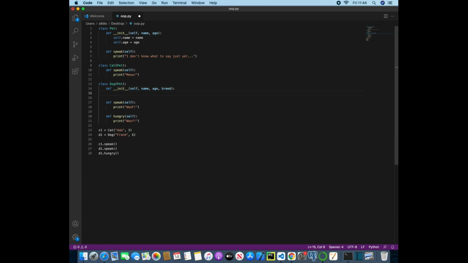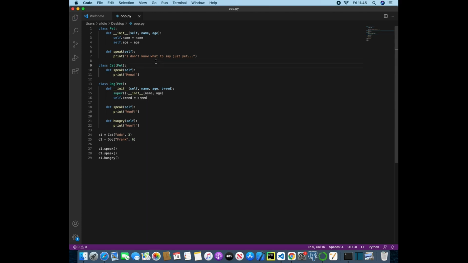And then because we already have the name and the age, because we're inheriting from this, what we can do is we can say super dot underscore underscore init, and now we pass in name and age. So this is actually taking from the super class the constructor method, and it is passing them into these two attributes that we have here. So we don't actually need to pass in self as a parameter here. But what we can do now is self.breed is equal to breed.